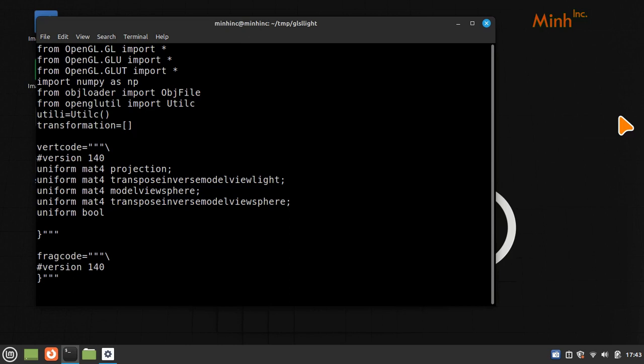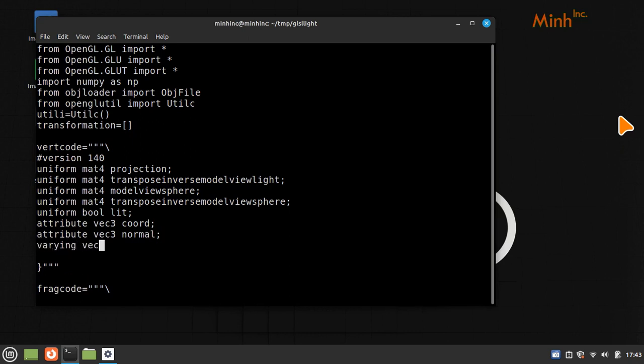Uniform bool, we want lighting or not. Attribute vec3 coord, attribute vec3 normal. Okay, varying vec4 vertex color, and now void main. vec4 color equal to vec4(0, 1, 0, 1).